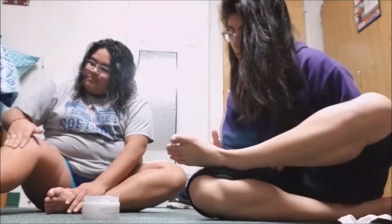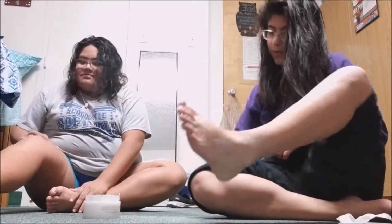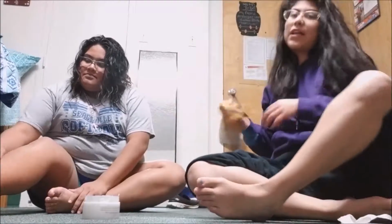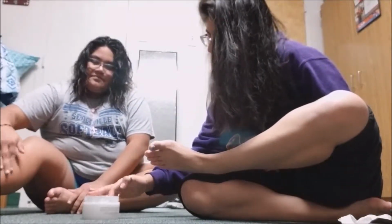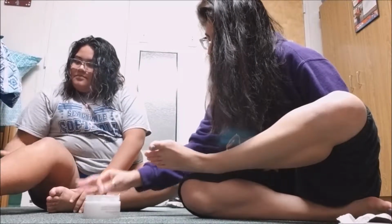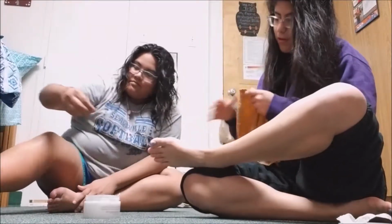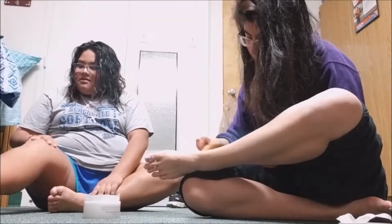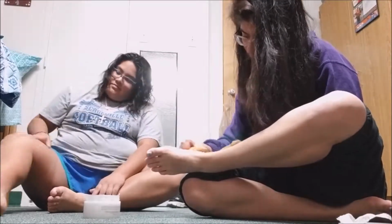And if you want, you can use your towel or something. You don't have to use your hands. Why didn't you tell me that? Well, because I just remembered, okay? Here's my towel. I'm gonna put some on my foot. I'm gonna use a corner of it to rub it in. Might as well use my hand. I already used it. I'm testing new things, okay?